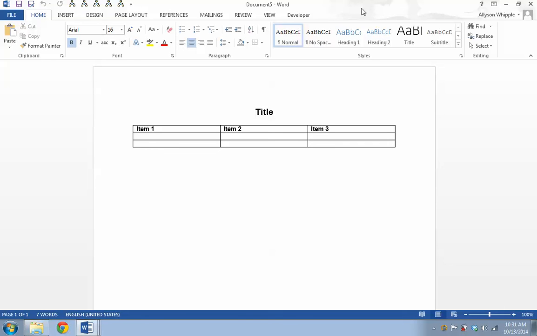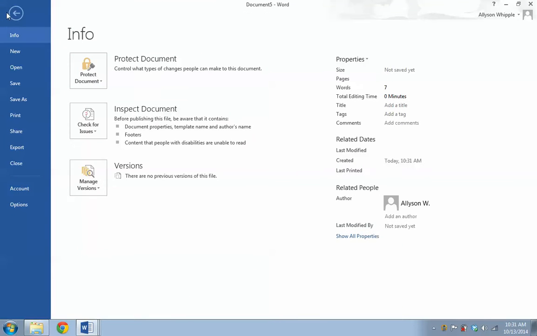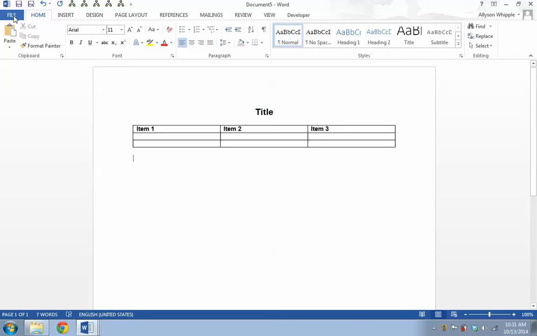So something else I want to point out is that you can create a template that is macro enabled. If you want your template to have macros attached to it, you will need to save it in this format. So basically all that work we did with macros last week, those won't carry. I talked about how if you save them to a certain location, they'll attach to all of your documents. But if you want your templates to have macros attached, you'll actually need to save it as a macro-enabled document, because unlike regular Word docs, macros don't automatically attach to templates.